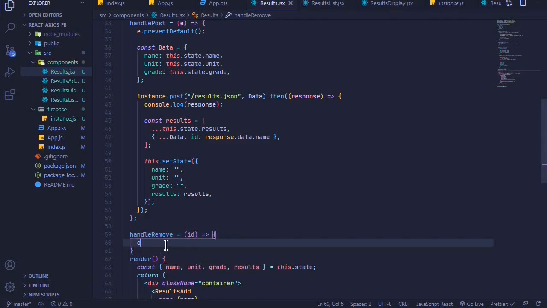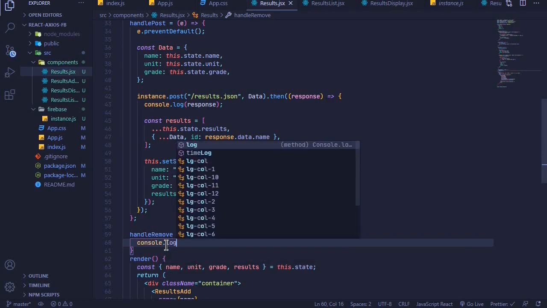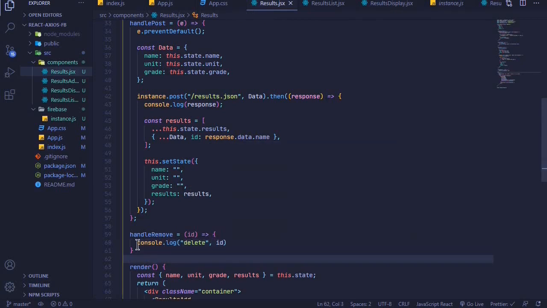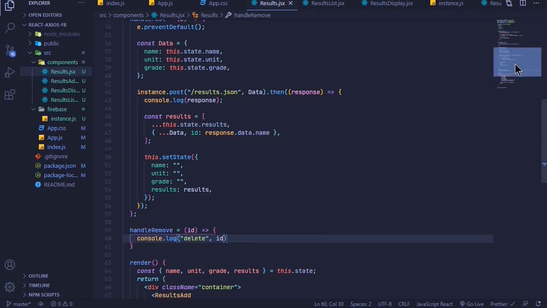So for now we can just console.log, and what we want is maybe "delete" and then comma ID. So we just want to see if we can log this to the console by clicking that particular button.